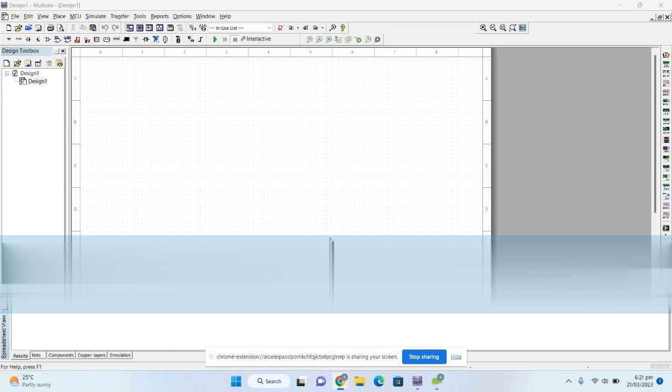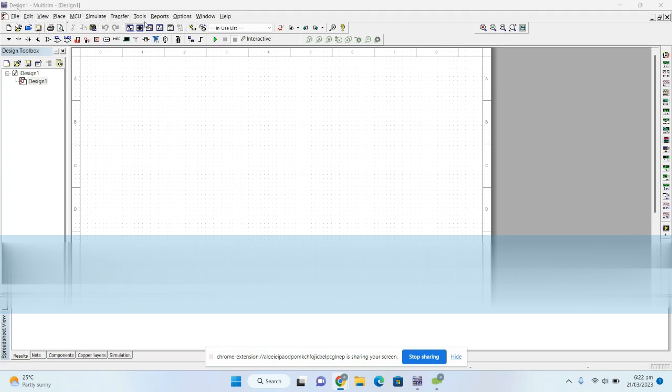When you open this software, you can see this is the main page. On the top of this main screen you can see some bars: file, edit, view, place, MCU, simulation.